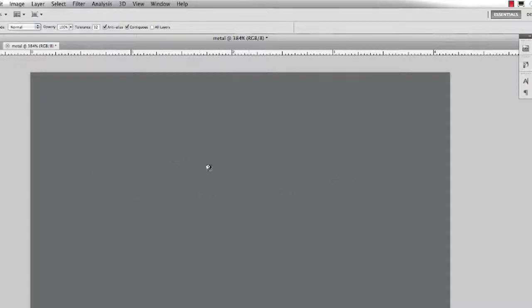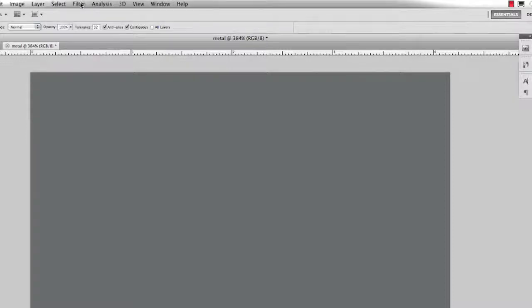Check if this is the color that you like. You can make it a little brighter, a little darker, anything goes really. You can try different things until you reach exactly what you want to work with.